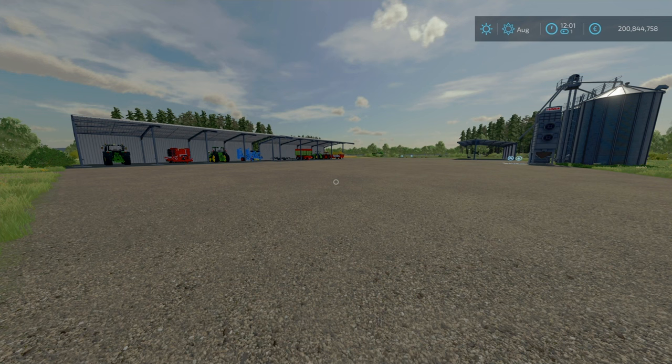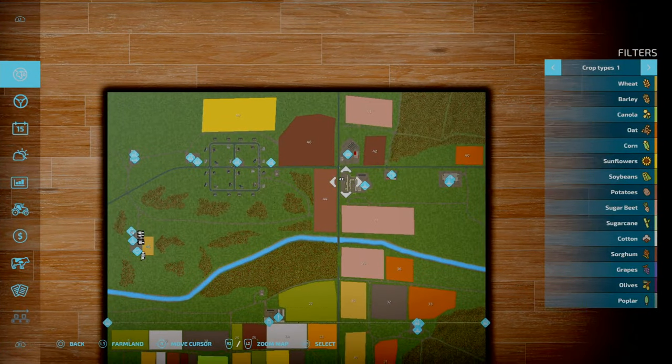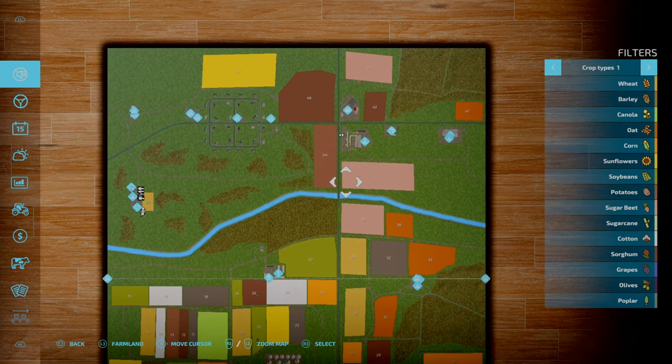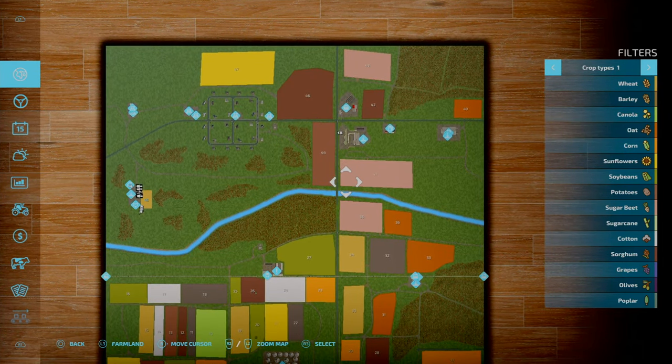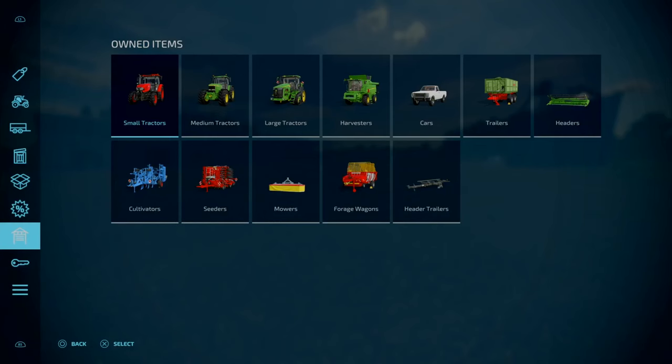So this is an interesting map. I'll go over details in the PDA in a sec, but first of all, I just want to say this is a beautiful map, simple, but also at the same time, you can do so much with the map. You can do, again, farming and forestry. This is a great map for all. So yeah, let's go over slot counts and your starting equipment.